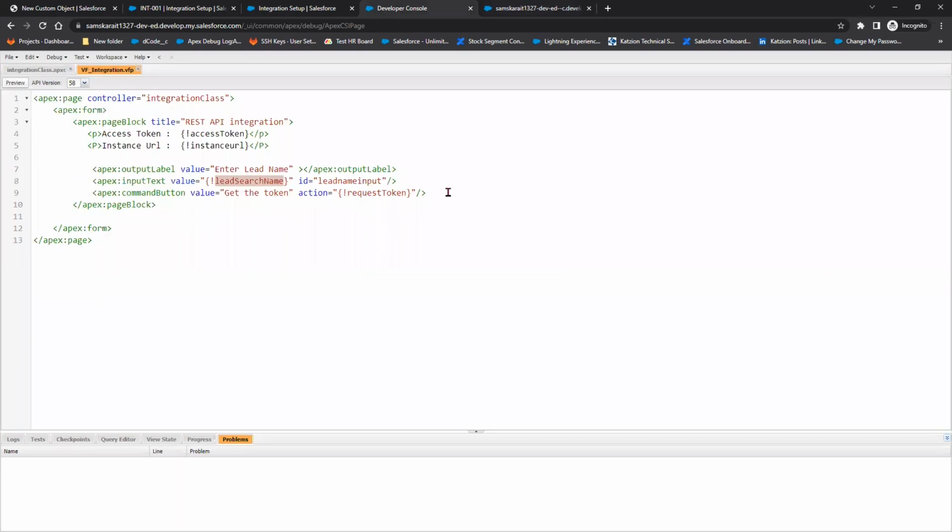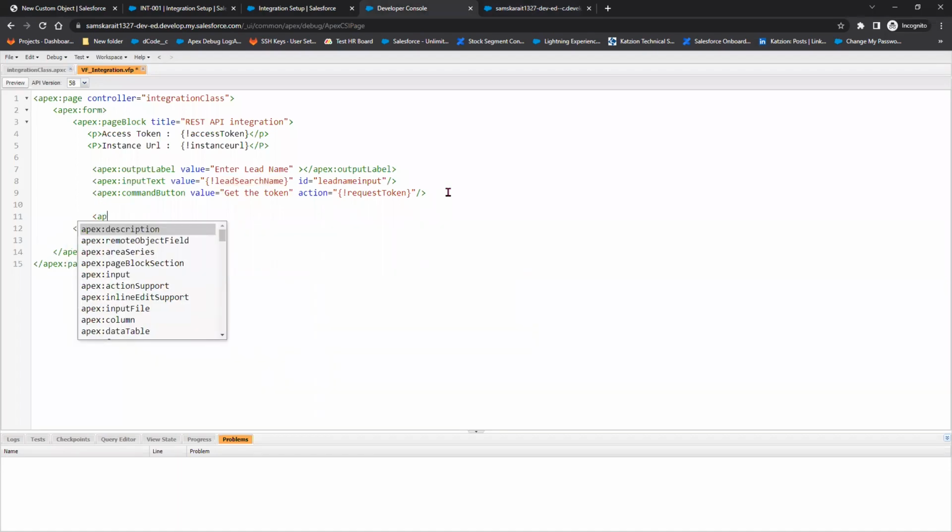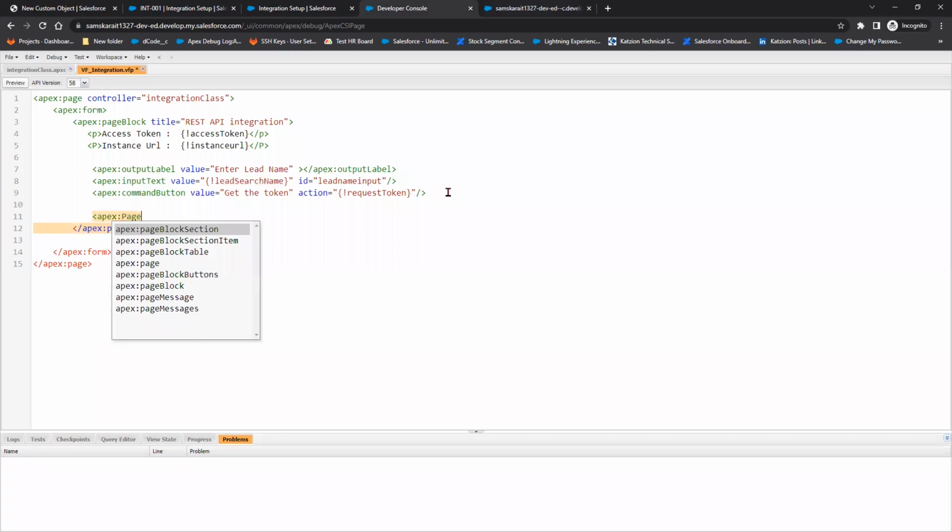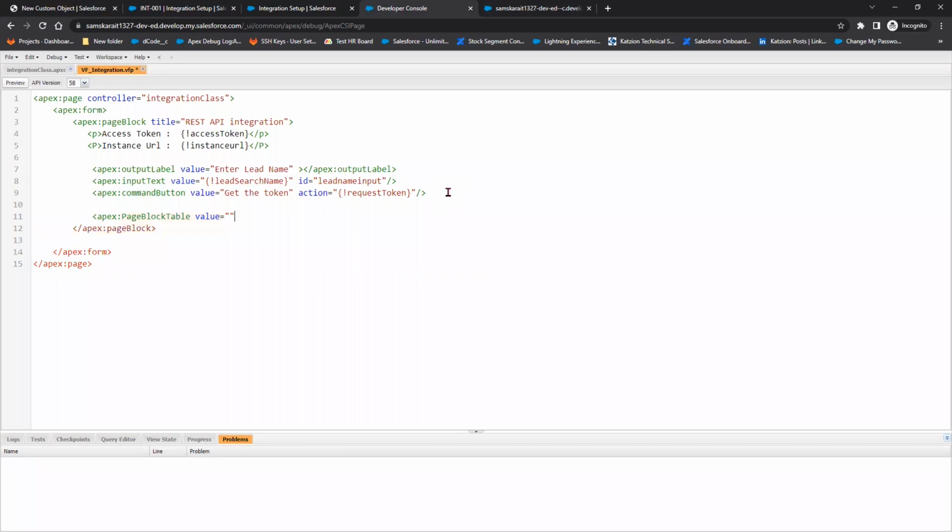Below this, I'll say apex:pageBlockTable. Page block table value equal to, let's say we are going to get it into a collection, a list of records I'm going to get from the server.